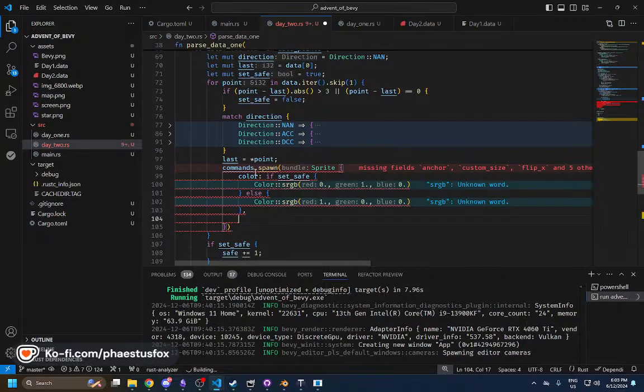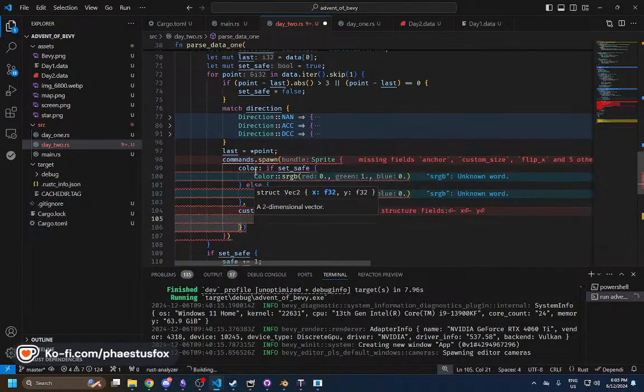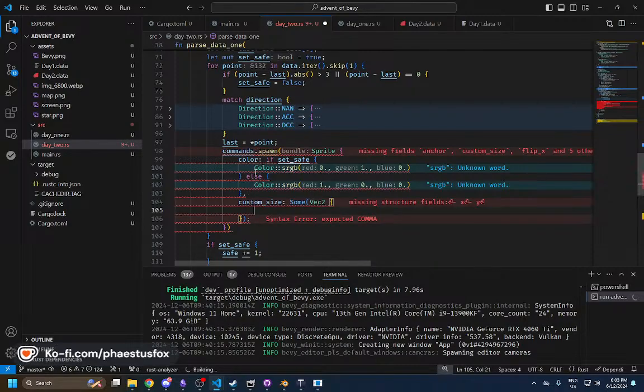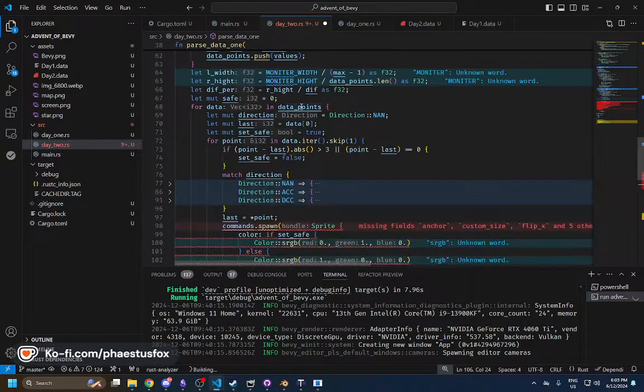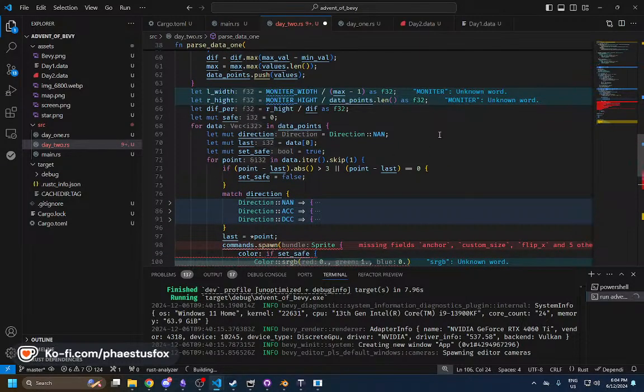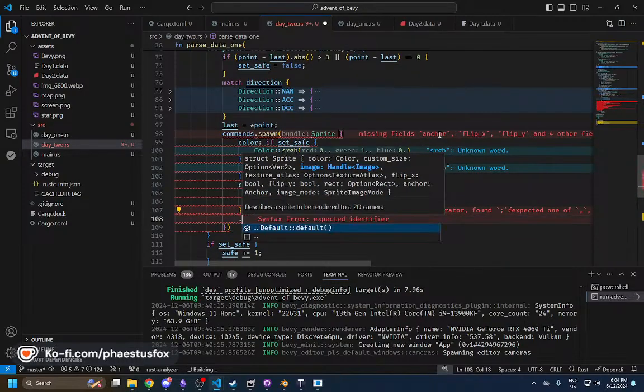Okay, so color, and then custom size is going to be some vec2. I kind of want your y to be diff per, and your x is going to be something about the max length, width. Okay, so you spawn that, and then dot default.